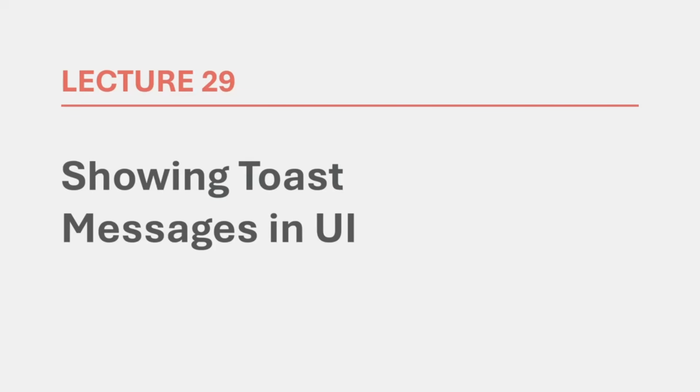So the sign up and login functionality for our real-time chat application is in place from both front-end as well as back-end. Now currently when we are making a sign up request or login request, the response message which we are getting, we are displaying using the alert window. But instead of using alert window to display the response messages, we want to show a toast message. And for that, we are going to use another package in our React application, which is React Hot Toast. So let's go to VS Code.